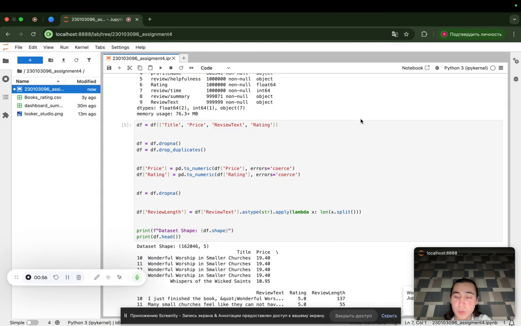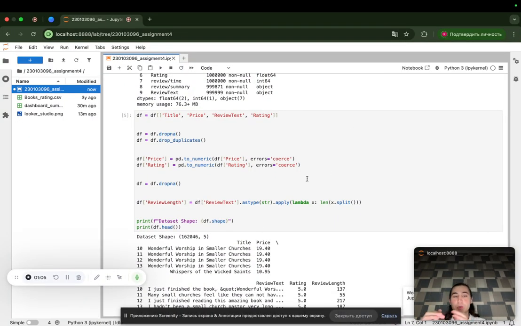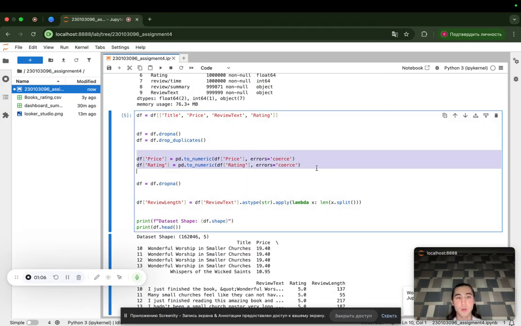Our data frame now has only four columns. With dropna and drop duplicates, I deleted the rows with NA values and the duplicates. Then I converted price and ratings to numeric values, and with the attribute error scores I applied, there will be an error, it will be a NaN value.